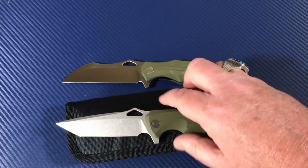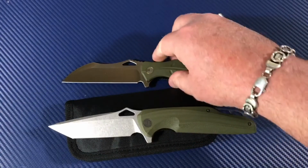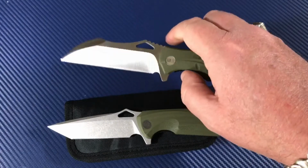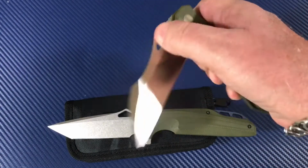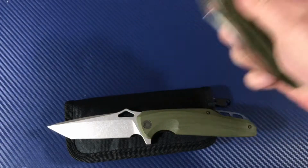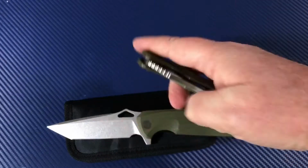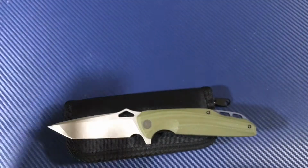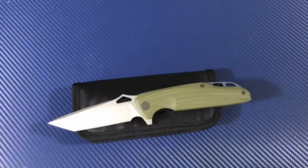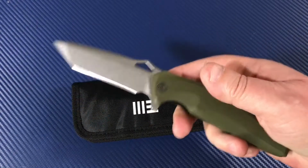I like these little cutouts in the blade where you can access them with your thumb if you want. And they open great because the D10's not that hard. So you can go either way on these, or gravity open them, gravity flip them. So that's good too. I just really like them. So this will complete like four different models of the WE.